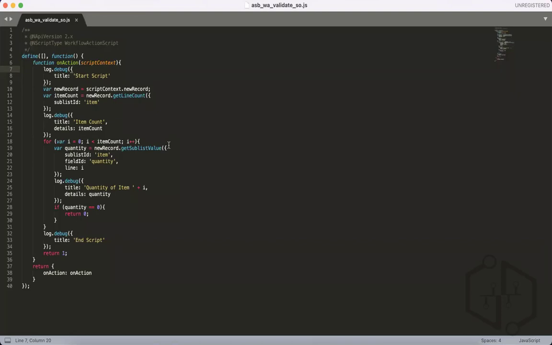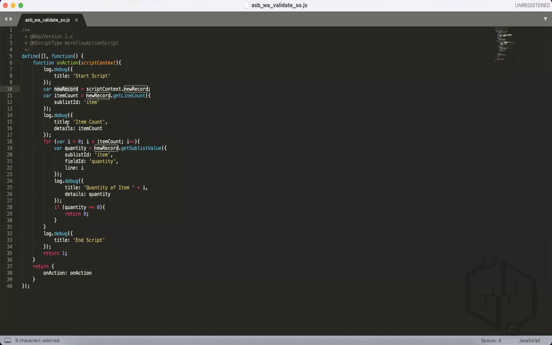The script will validate it, and then it will return back to the workflow, returning false or returning zero, which means there is an error, and then the workflow will respond or treat it accordingly. This is very similar to user event. So what you do is, scriptContext.newRecord will give you the record object.